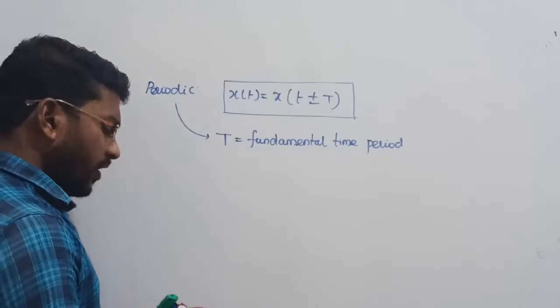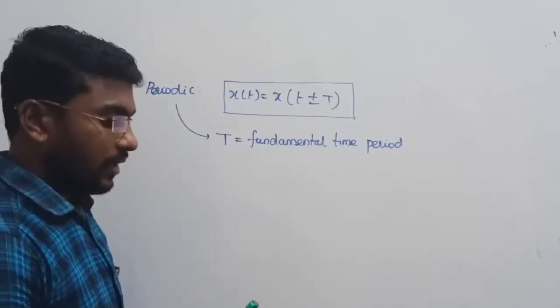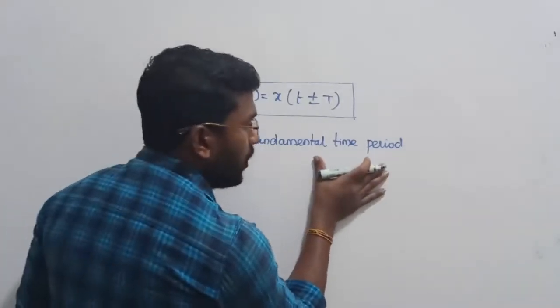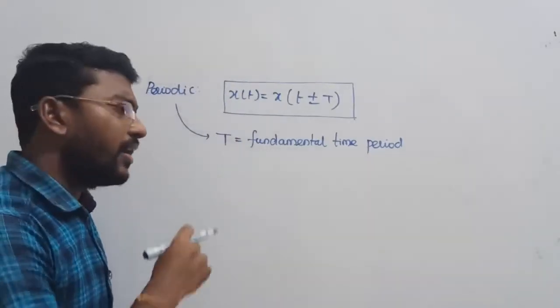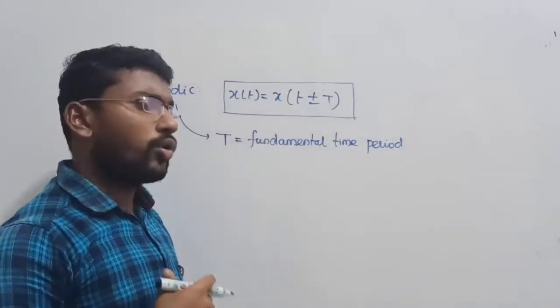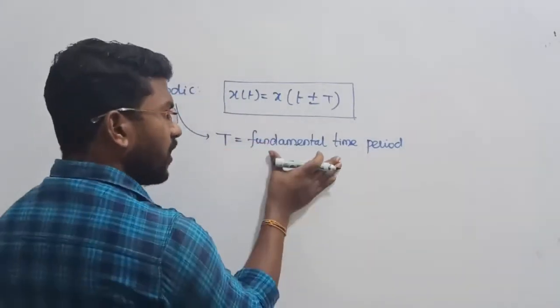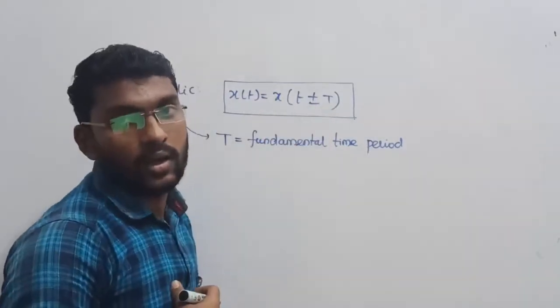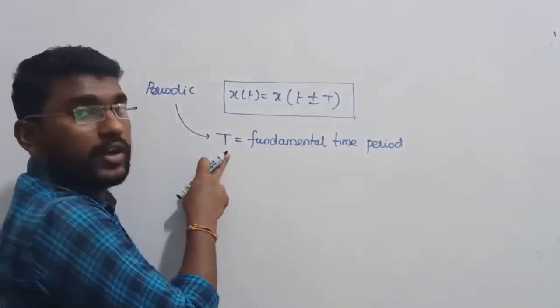So when you are considering a periodic signal, the time period is called the fundamental time period. I am just considering the first cycle, right? And the same cycle is going to be repeated, so you don't need to consider all these cycles, just consider the fundamental or first cycle. Now and then how we are going to find out this fundamental time period?